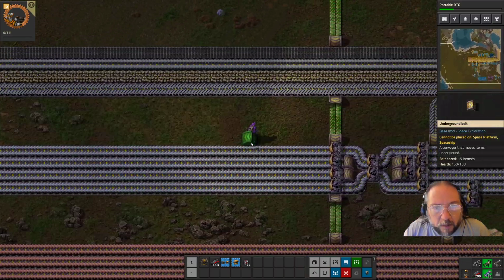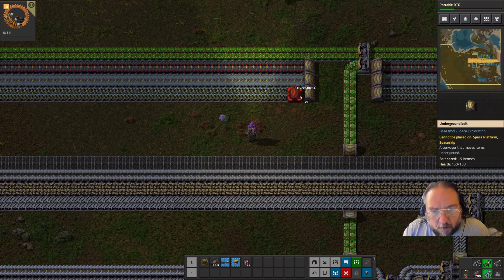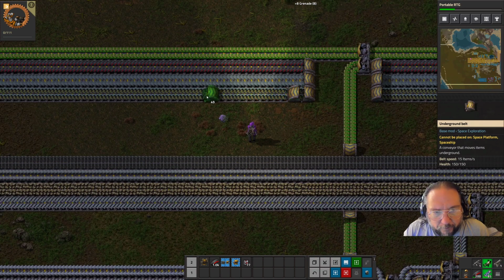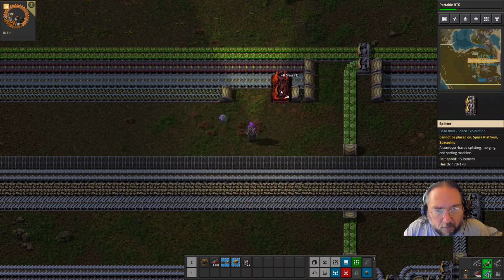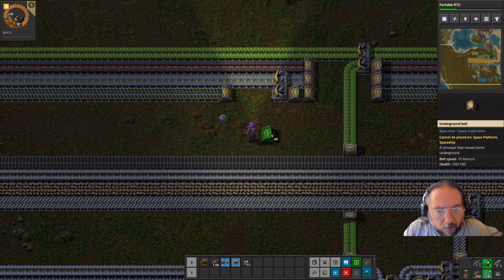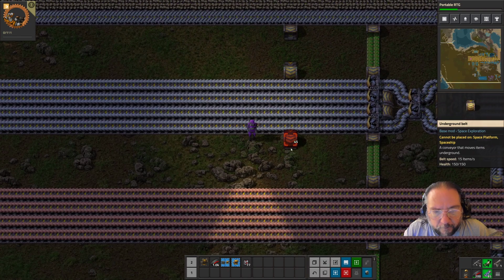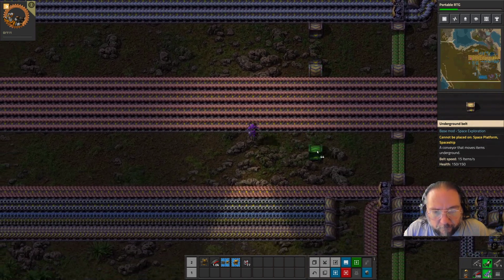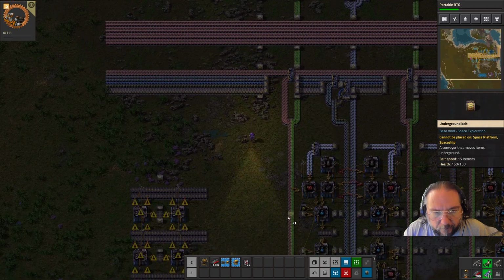Alright, glass. So if we split there, right? And then we come down. There's glass.